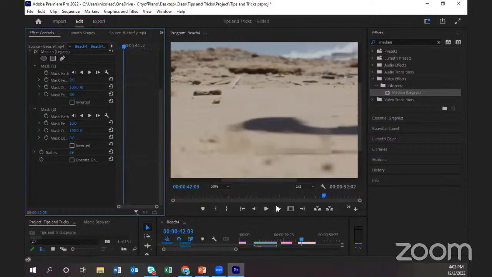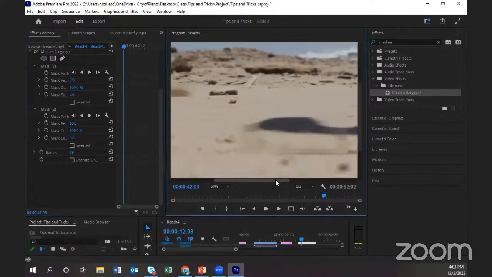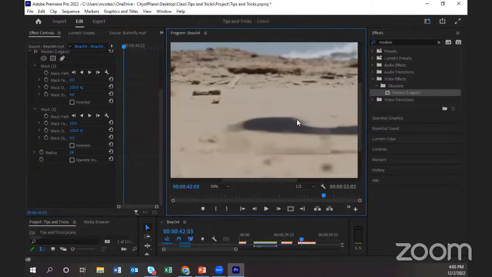So those are some ways to degrain video. And I highly suggest if you guys have really noisy or grainy video to go ahead and try out these options. Again, I really had a hard time finding stock video that is grainy, so we just didn't have the best to work with today. But that is how you would degrain video.